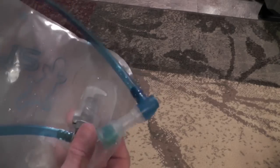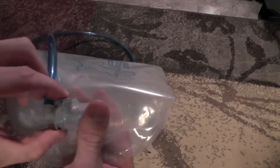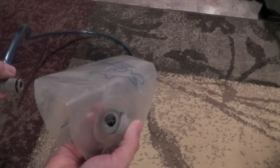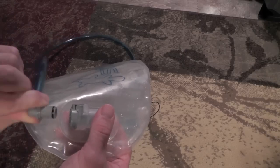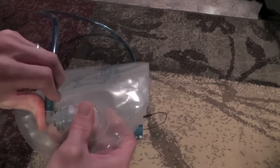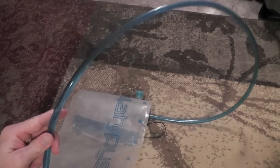It does offer what Platypus calls quick connects. You could just pop that off right there, nice and simple. It doesn't leak when you do this, just a little bit of water that's in between the tube and the connector, but no big deal. Very simple and easy to replace the hose if you had to.